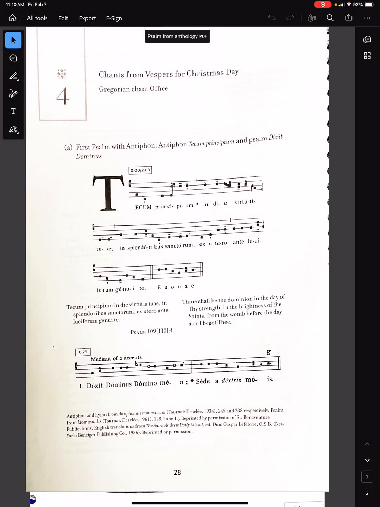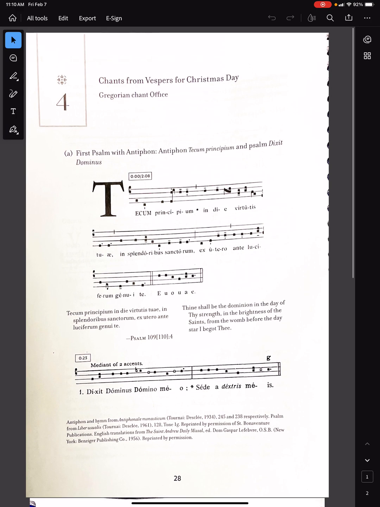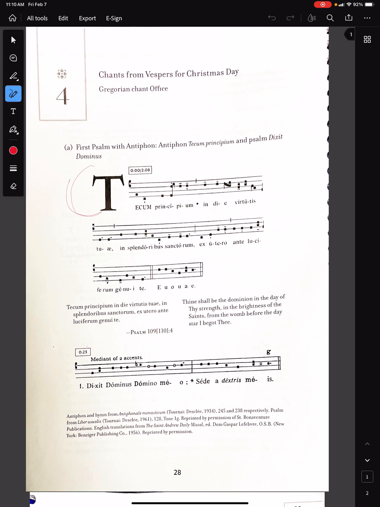Hello, folks. So now we're going to dig into the theory of how these medieval monks put the psalm and the antiphon together, and we're going to use this as a way to get at medieval theory in general, the church modes. For a quick reminder, we talked about the antiphon before. That's this bit up to Genuite, which we sing first. Then we sing the psalm. We've got our little intonation there, reciting tone here, mediant here, reciting tone here, it's an A, and then termination.